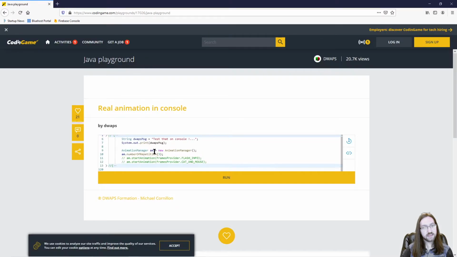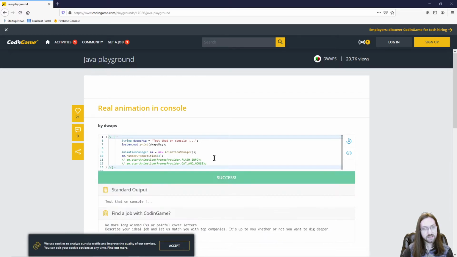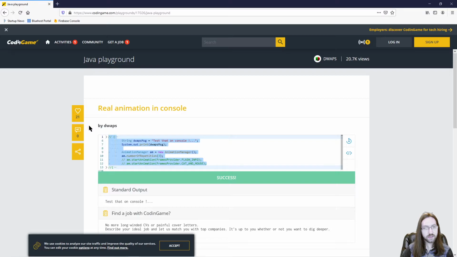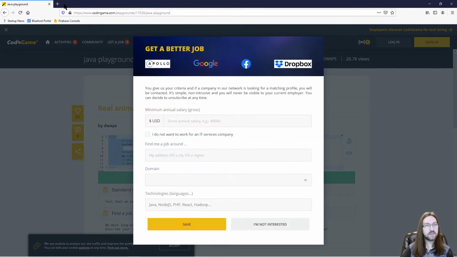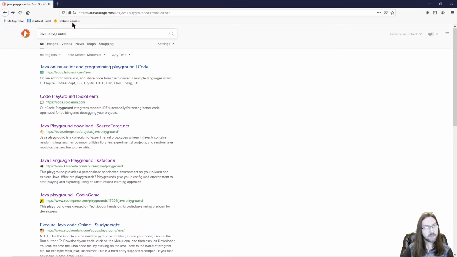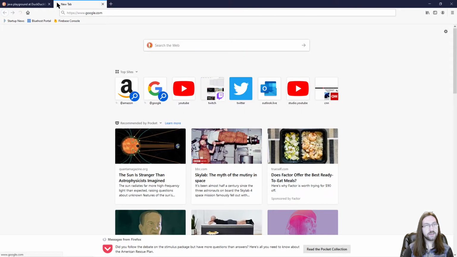Alright, let's see. Here we go. Run this. What do we get? So that's the standard output, whatever. Why is this an awful code editor? Oh my god. Alright, fine. I'll go to Google and do it.